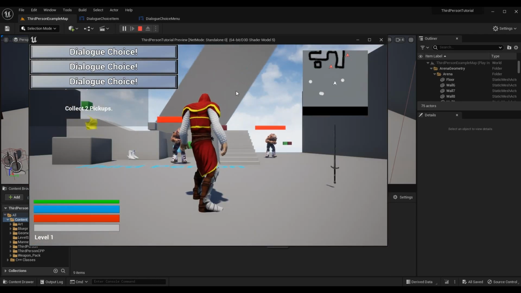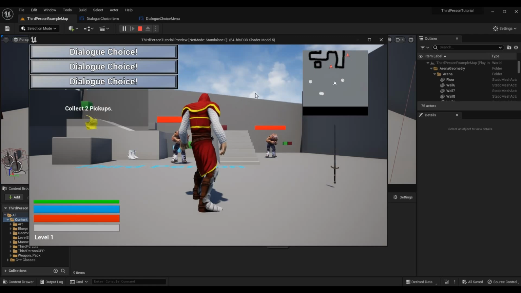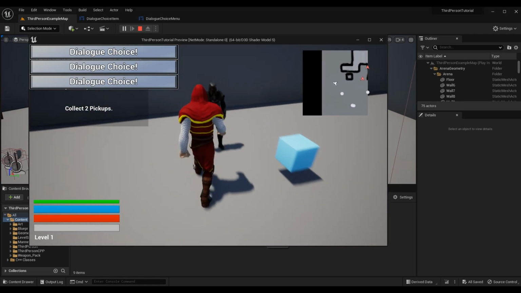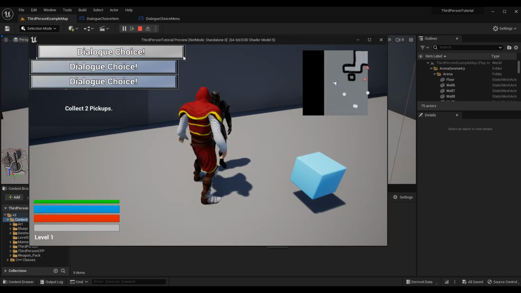Today's episode of the third person action RPG tutorial series is the intro to dialogue. What I'm calling dialogue here is dialogue choices, so we can choose what we want to say in response to something an NPC said, or maybe just an actual choice in the game, like if we want to go left or go right, if there's some sort of branch in the path, how we accomplish this mission. And today's episode is all about setting the UI up for it.